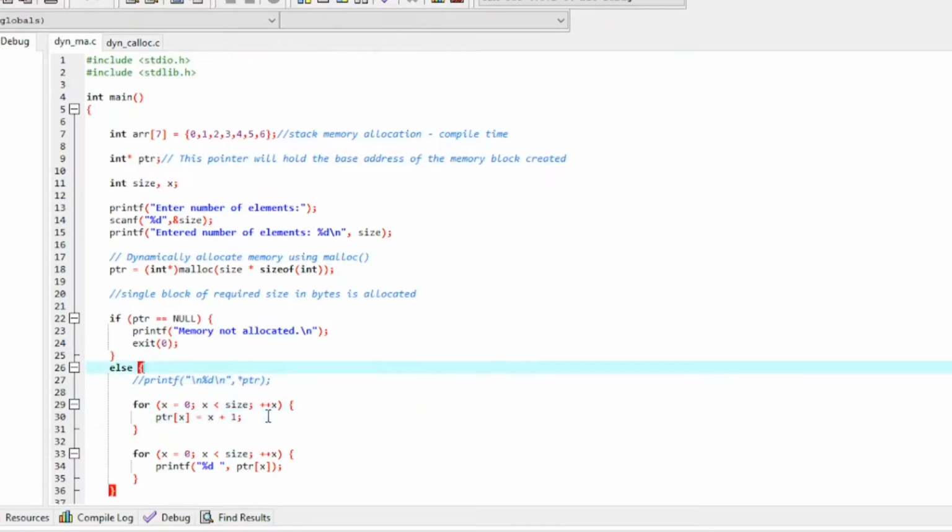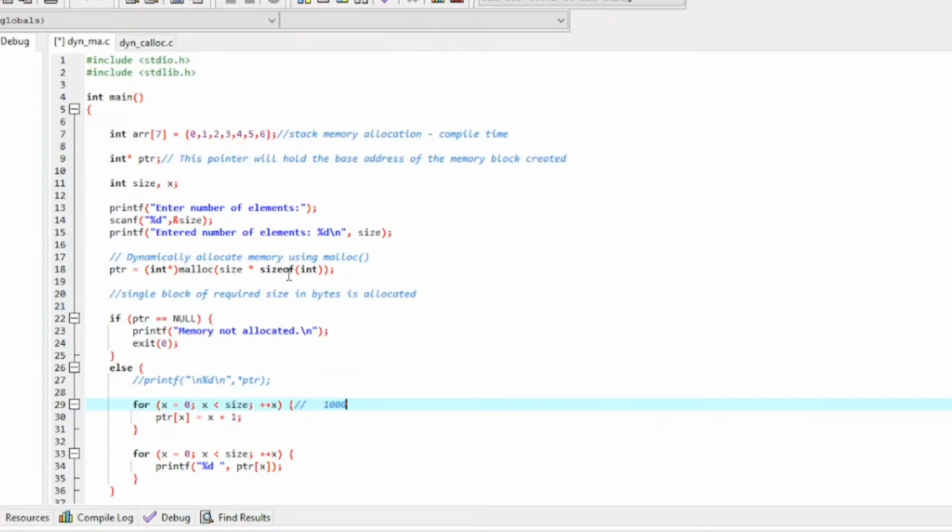Now I will show it here. Let the size be 3, I have entered the number of elements as 3. Now 3 into 4 is 12 bytes. 12 bytes are allocated, and a pointer to those 12 bytes is returned to ptr.